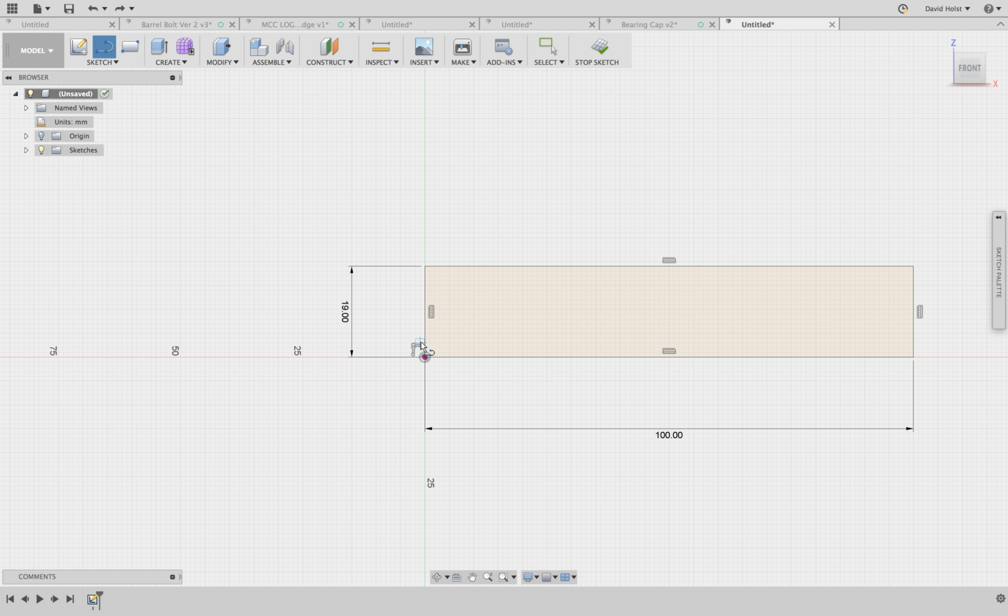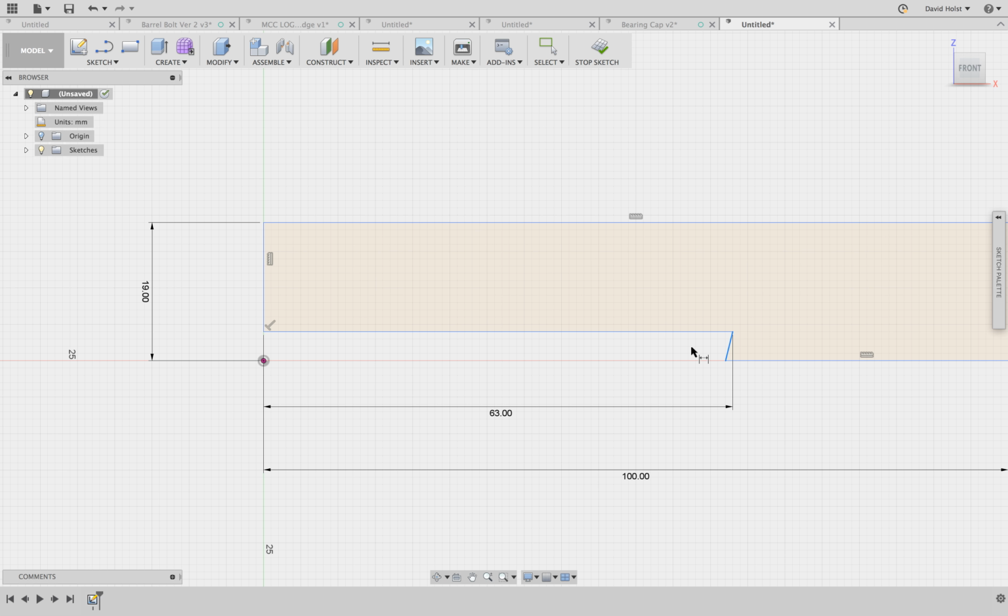So I'm going to end up with a line that goes across here somewhere and that comes down to there. Okay, to that little notch out. Trim. So T for trim. I can actually cut that section, those lines out like that. And then I'm also going to dimension these to tell them how big I want them. So that one there is 63 according to the drawing. And that one there is 6 mil.